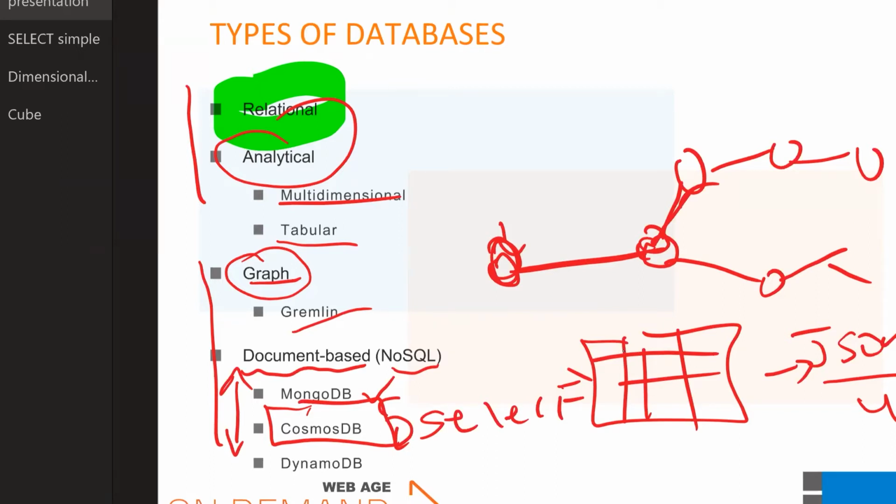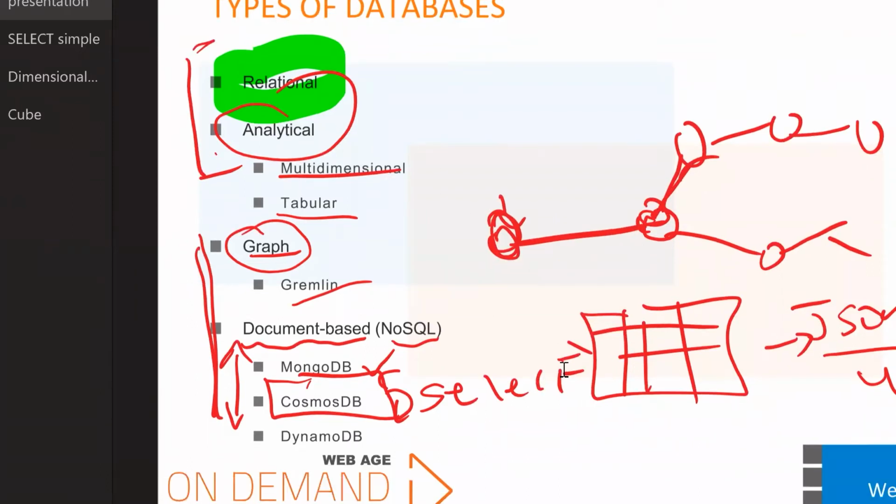For that purpose, we need some specialized database so that we do not have performance issues. So in short, just know that there are various types of databases. Our main focus will be on relational and analytical in this session, and I'll talk about these in detail in just a bit.